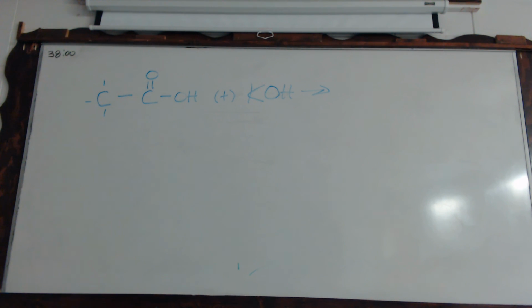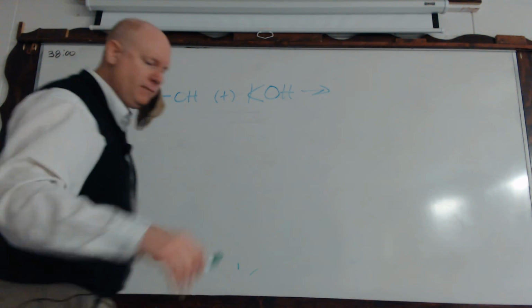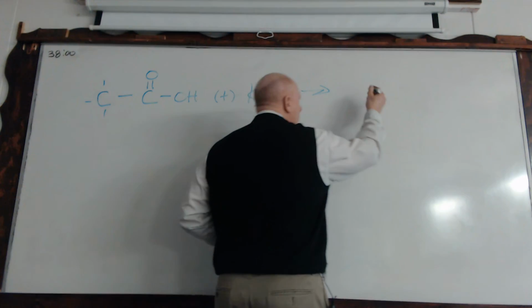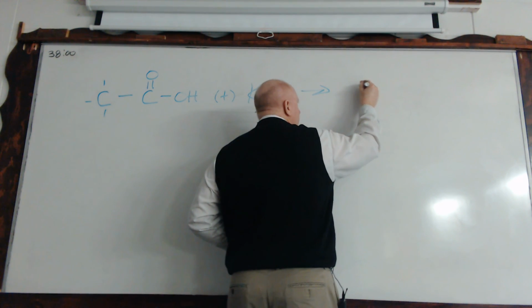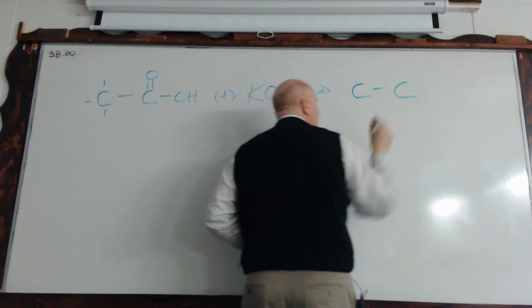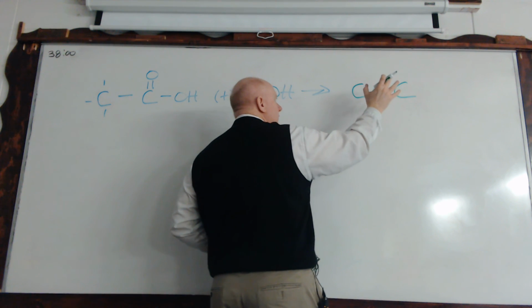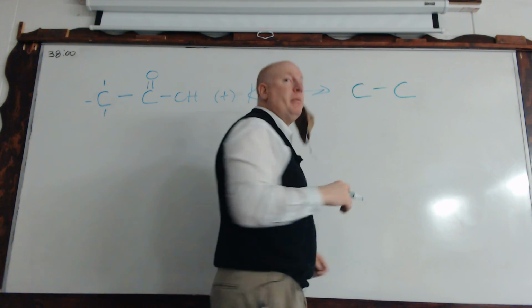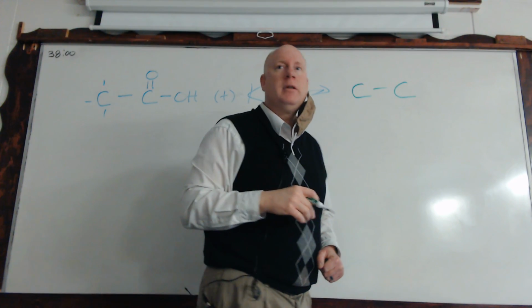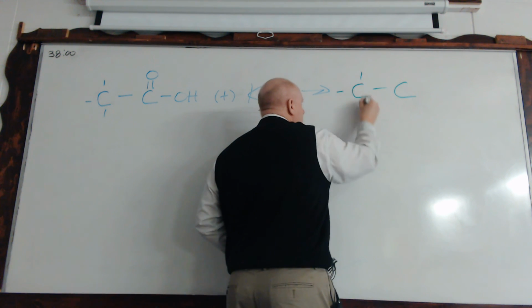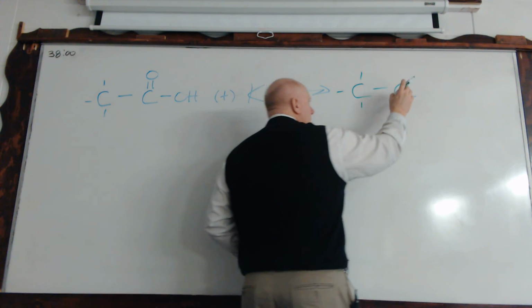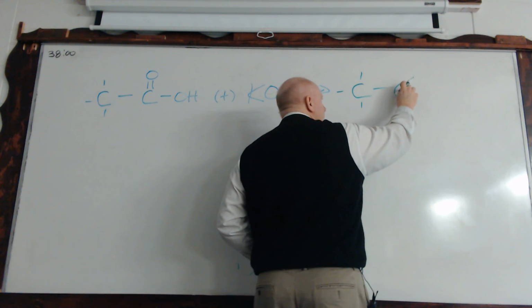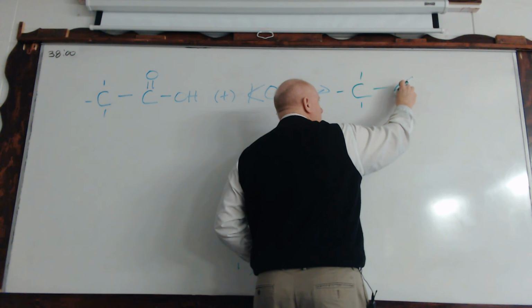So this does react. What do you think we get on the right-hand side? These two carbons are still here. What else is on these two carbons? We'll start with this one. And how many? Okay, all three. And I think you said, I just didn't write it down. What about this carbon?